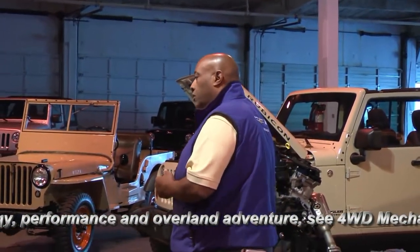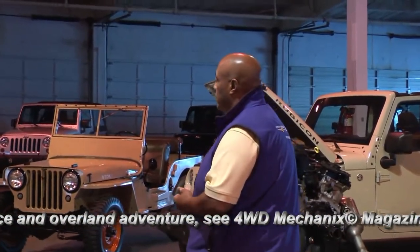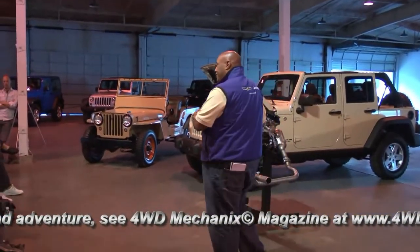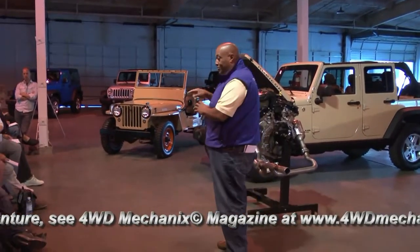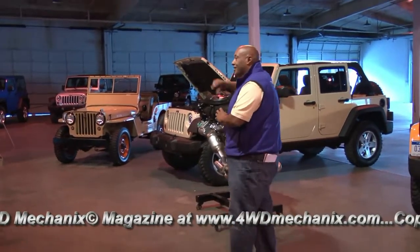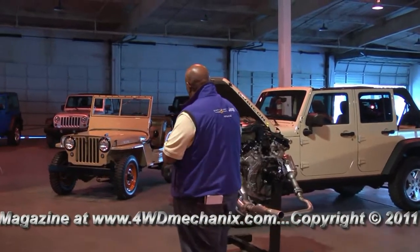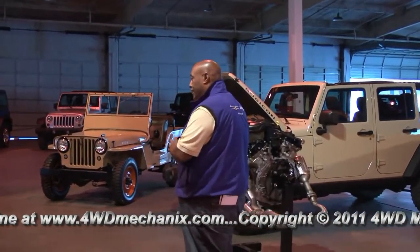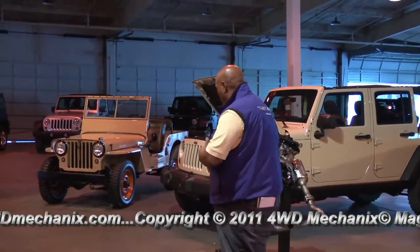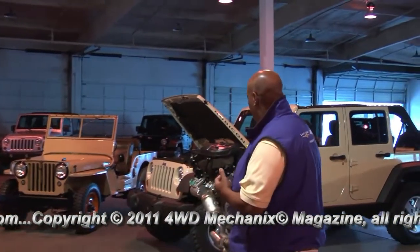NVH, we did a lot of work in 11 to get the noise levels down in the interior compartment. Also, since we knew the Pentastar was coming, and all you guys were hassling me last year about that, we made the sheet metal changes in the 11 body to accommodate the changes coming for 12. So we have to go back and tear that all up again. Again, flawless execution, right? We'll do it, we don't mess with it, and then we go through and then add to 12. So as we approached 12, then it became the Pentastar.